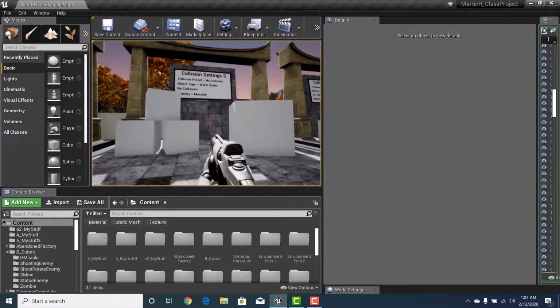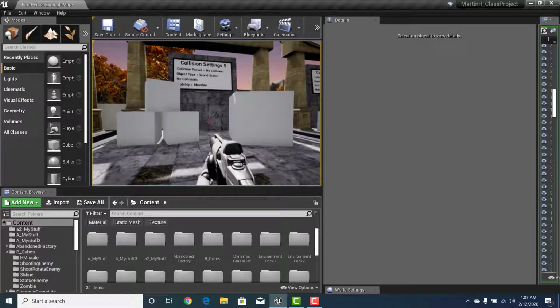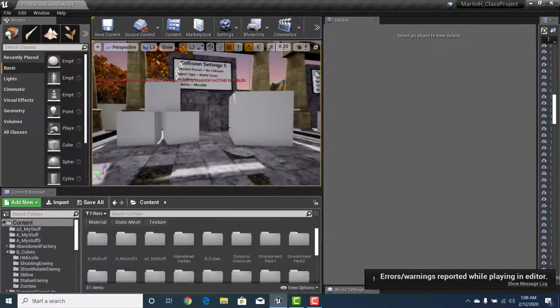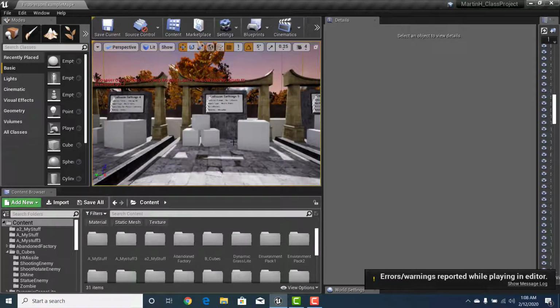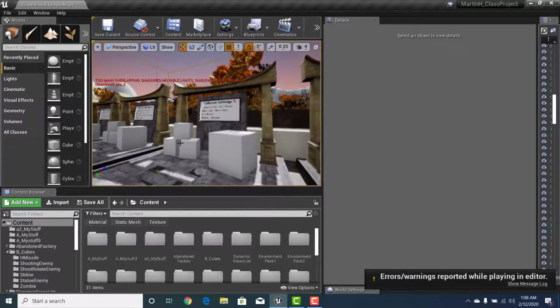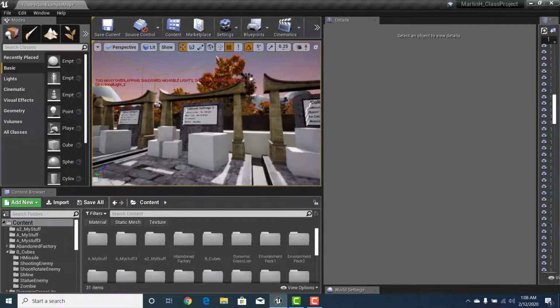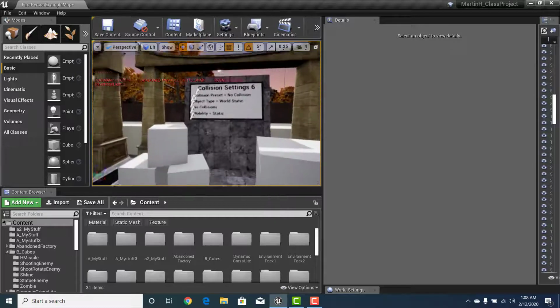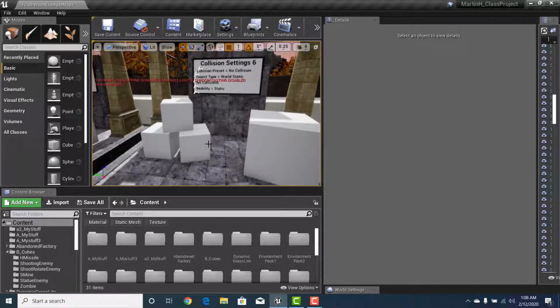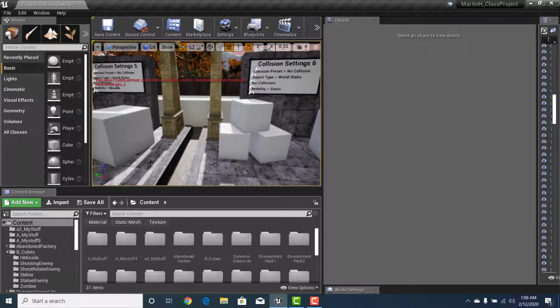So maybe something like a ghost. These would be the perfect settings for something that was transparent that would move towards you, like a mist, but so that you did want to quote unquote program it and move it, but you're not necessarily wanting it to interact with yourself or with the, let's say, the projectile that we're shooting at it. So this would be a good ghost or a good material, let's say like a mist or a hologram. That would be a great material for a hologram. That would be great collision settings for something like that. Your character would be able to walk through, but not interact, and the hologram would still be programmable and movable.